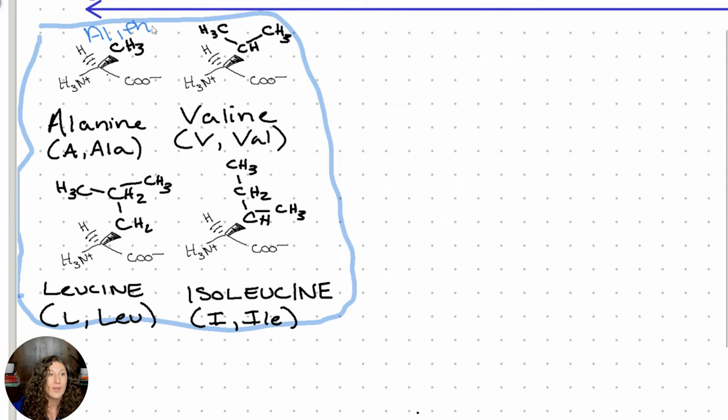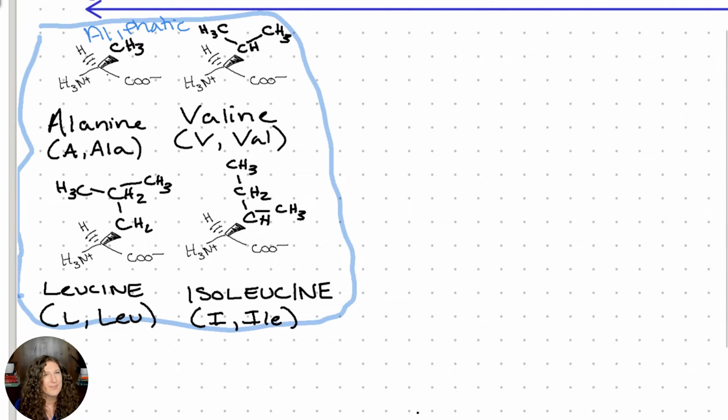And this just means we have carbon chains that are non-aromatic rings. So alanine just has a methyl group here. Valine has 3 carbons in kind of a V shape, kind of nice because it matches its name. And then leucine and isoleucine each have 4 carbons each. It's just that one goes straight chain and then a V for leucine, and then isoleucine kind of creates this longer sort of I chain, IL chain.